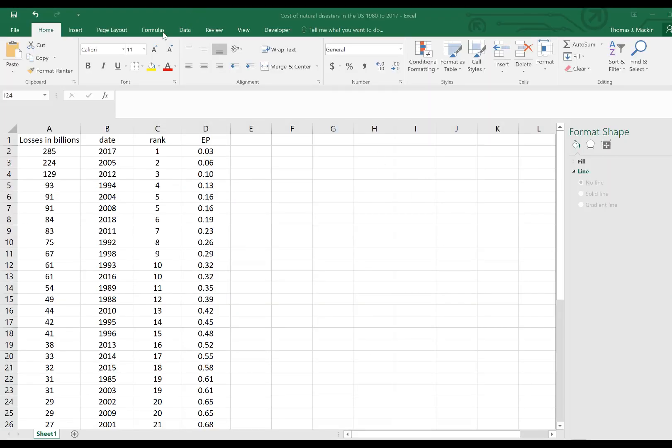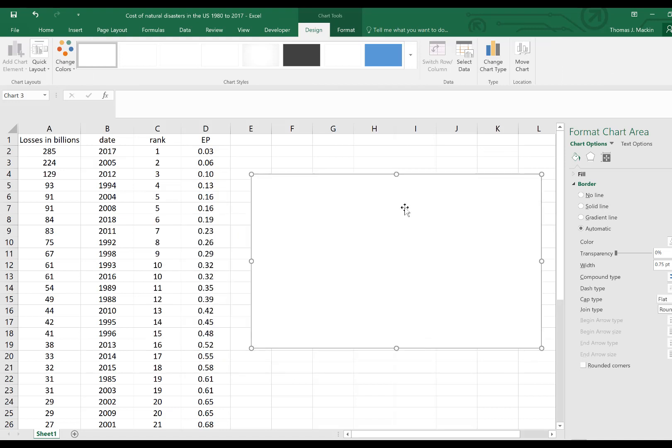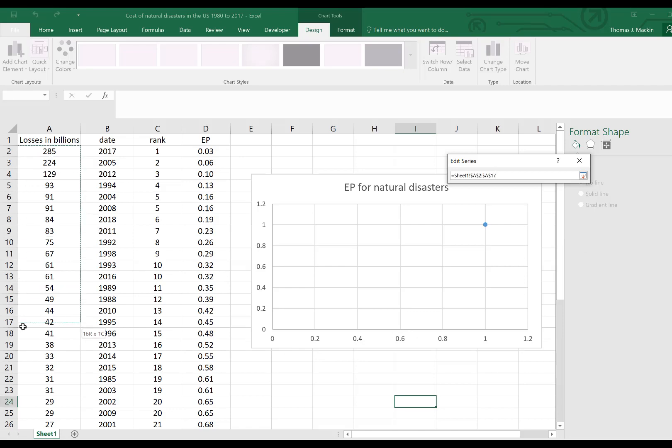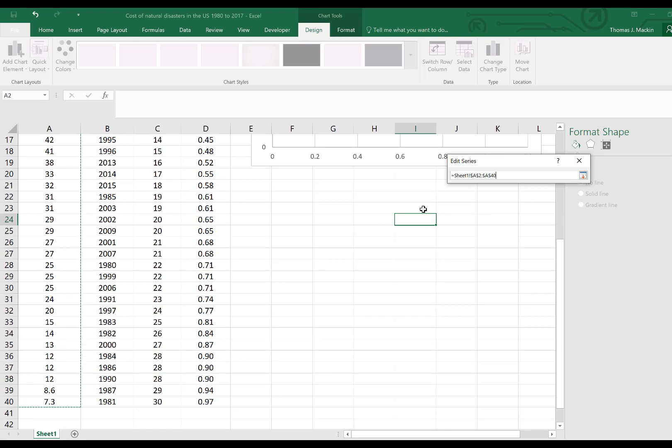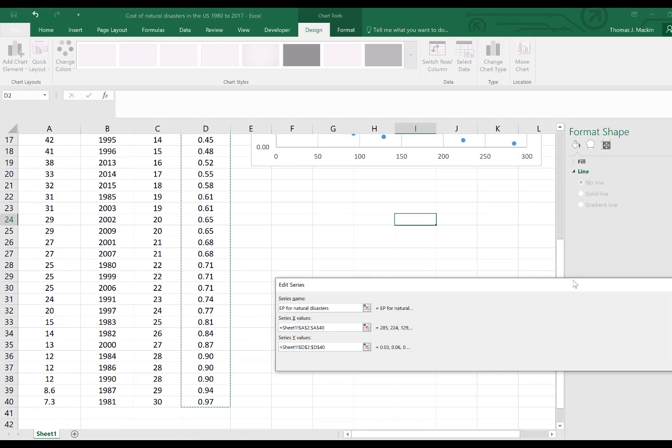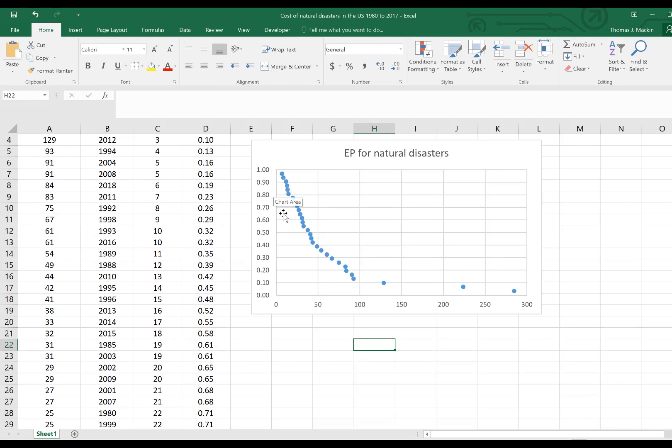Now that I have all of that data I can go ahead and insert a plot. And so I'm going to go under the insert tab up here and I'm going to insert a scatter plot as shown here. And that doesn't do much for me but instead what I do is under the design tab I select my data and I'm going to add and I'll go ahead and give it a series name. I have to pick my x values. Remember along my x-axis I'm always going to choose the consequences however you want to measure those things. So there's my consequences. That's good. Now I have to go back here and I got to choose my y values and for my y values I'm going to choose my exceedance probabilities and I'm ready to plot. So there we go. I changed my y-axis by double clicking here. Change that to 1 and it's clearly some sort of power law. You can see that where we had natural disasters that didn't cost a lot there's a lot more of those than the years where we had high cost natural disasters.